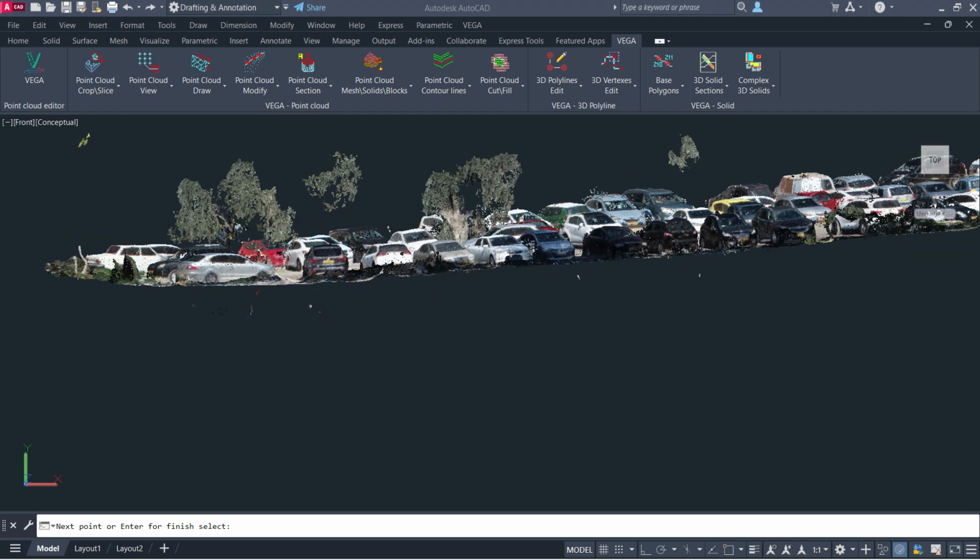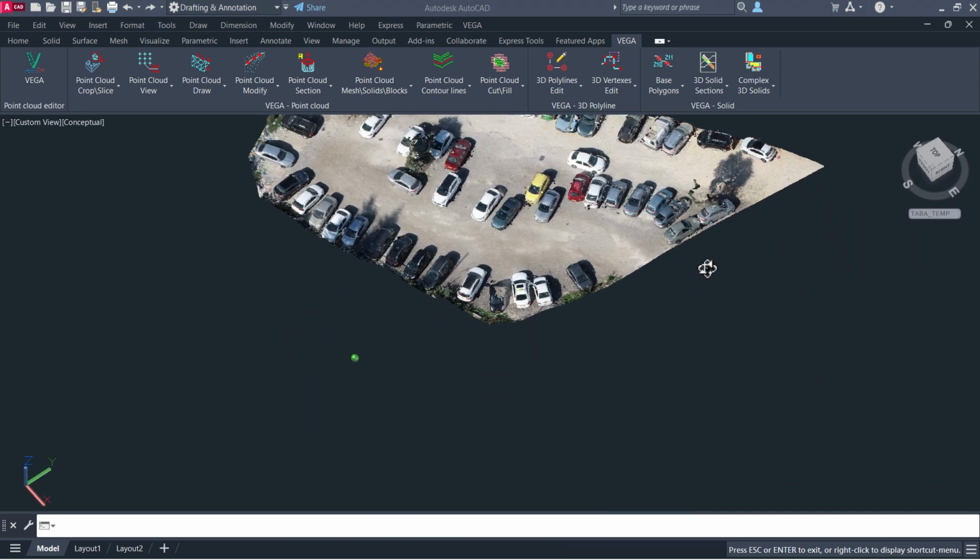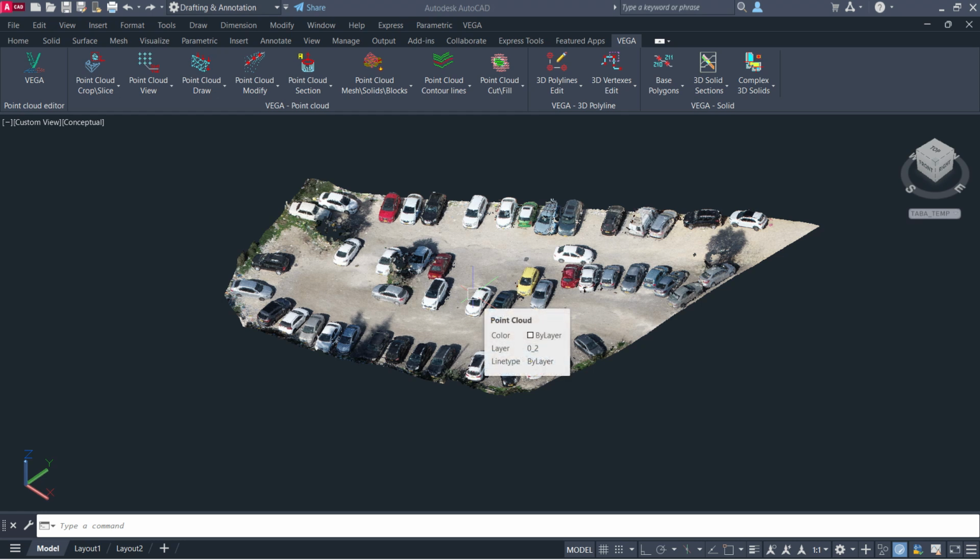It is not important and does not affect the final result, but it makes it possible to see our surface better. So we have a surface with cars on it, which is curved in all directions, and we need to get a clean surface of this parking lot by filtering out the cars.